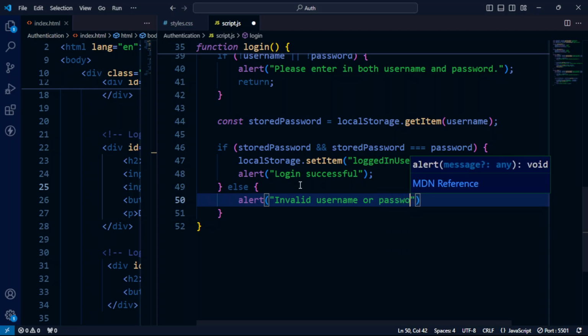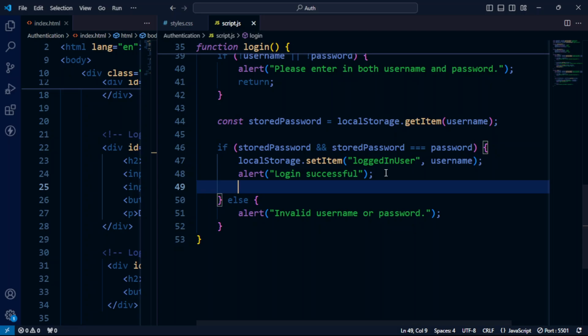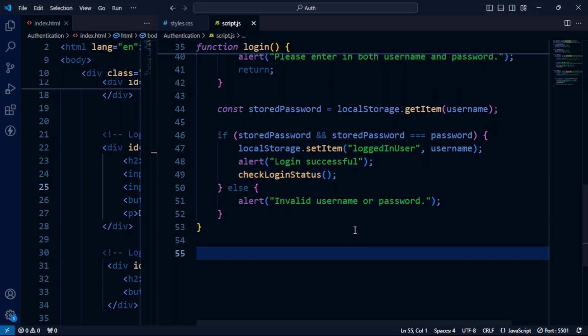We don't know which one is wrong. So invalid username or password. So yeah, I want to check the login status. So I'm going to create another function for this to check the login status of the user, just to check the login status. So let's create a login status function.